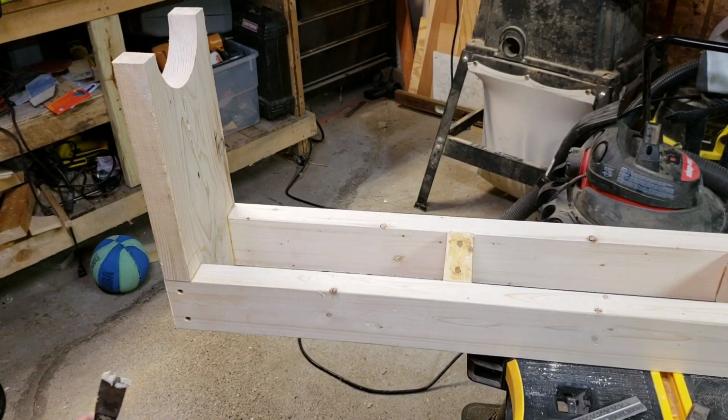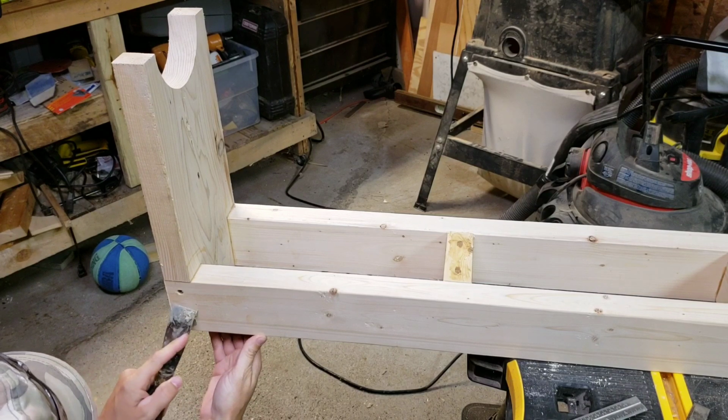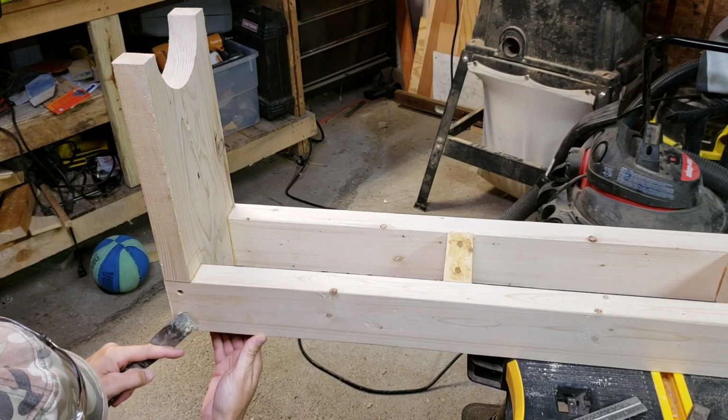Then I want to fill the screw holes here before I put the top on. That way I can sand all these edges here and the top would not interfere with the sanding.